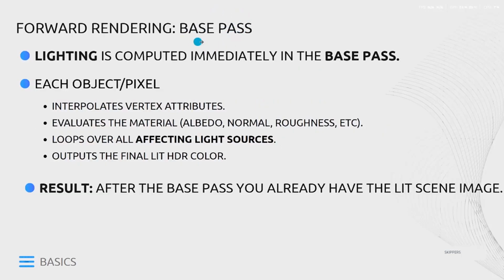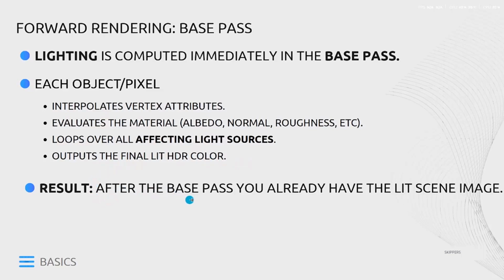So now, let's talk about forward rendering, but in the base pass. As I said before, the base pass renders the geometry or the object, and this is the main difference between forward and deferred rendering. In forward rendering, the lighting is calculated directly in the base pass. So for every object, or let's say for every pixel in that object, we must read the vertex attributes, identify the materials, apply all the lights that affect this object, and finally we get the final image, which contains all the colors and everything we need for this object.